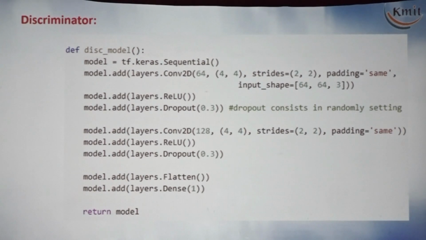Why am I using it? What is this dropout? It will drop some features randomly. How many features have to be dropped? Actually, how many features are generated here? 64. Out of 64 features, 0.3 means 30%. 30% of 64, what is the number? I am very poor in mathematics. Please calculate and tell me.